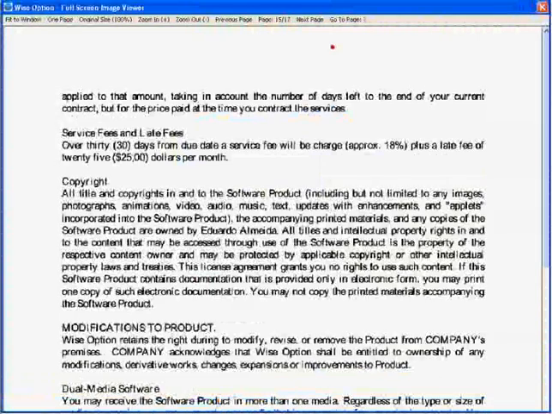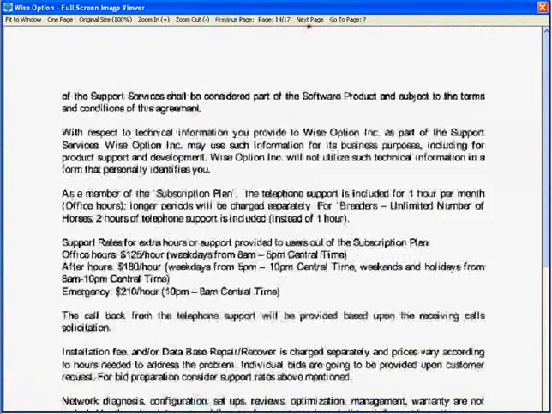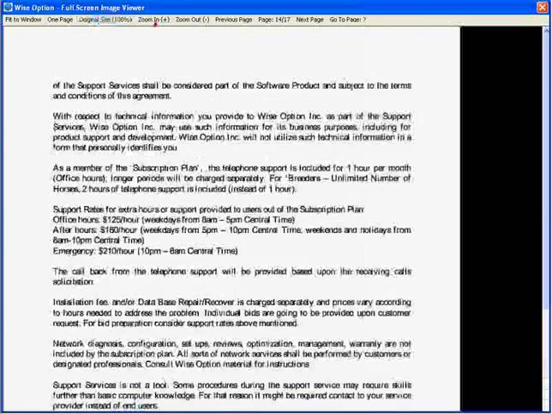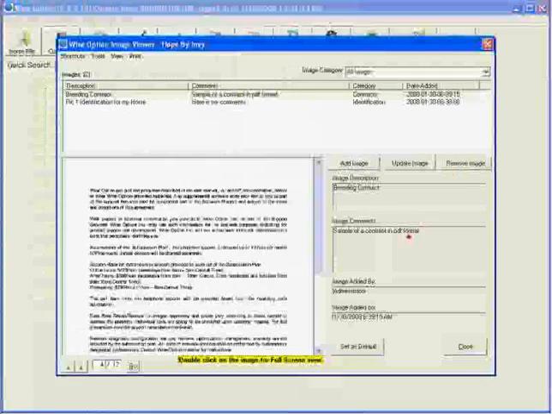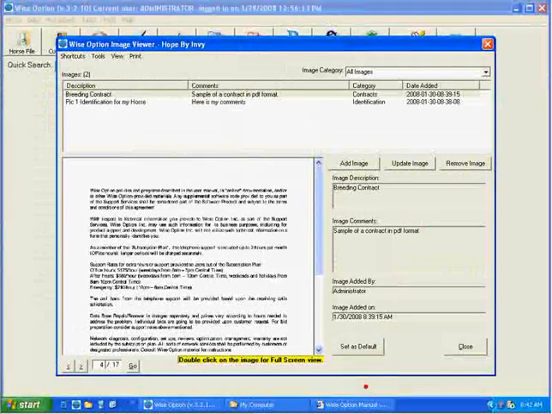There is page 15. You can go to the previous or next, and the same concept: see one page, original size, zoom in and out, and this is how you do it. Okay, so this is the full screen. Double click on the image that you see in the viewer.